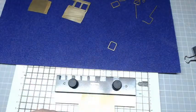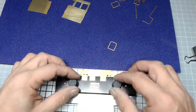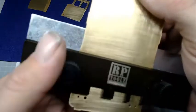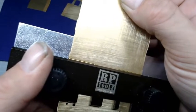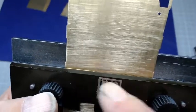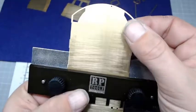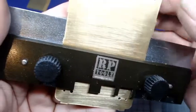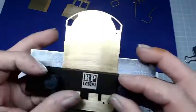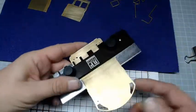What we need to do is place this into the photo etch bender, and we just lightly clamp it down. So let's see, with some force I can still move it. That then enables us to get a closer look, and we line this up so that you can see half of the score mark. Then we can clamp it down a little bit further, and if we feel it needs adjusting, we can just undo one side, and you just keep adjusting that until you're happy. So what I've done is I've now trapped that part. That part is not going to move out of there, that's been held tightly.